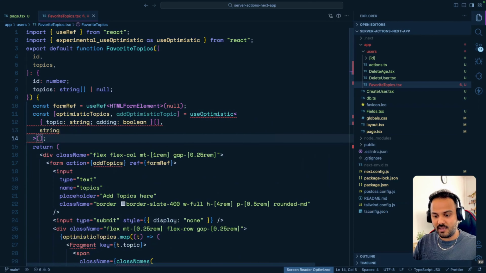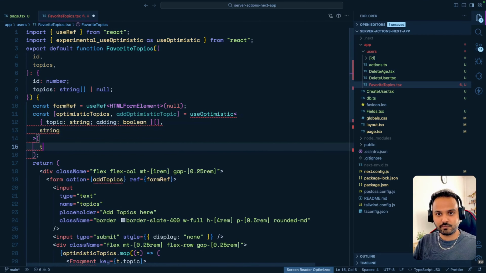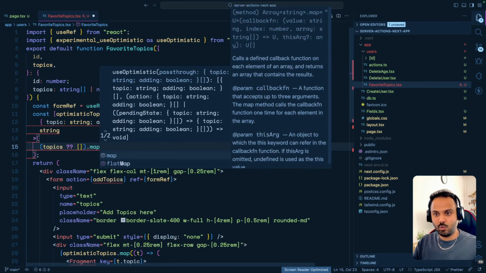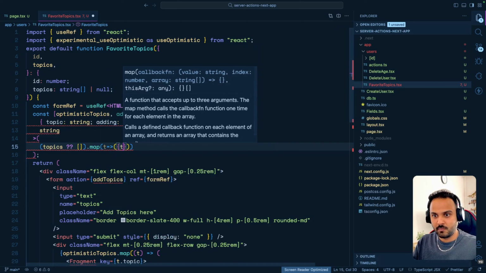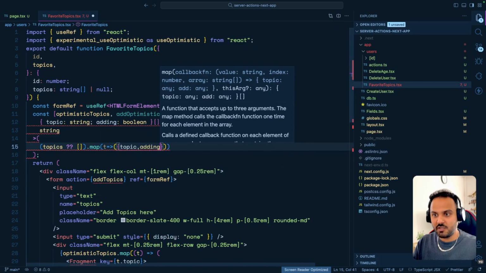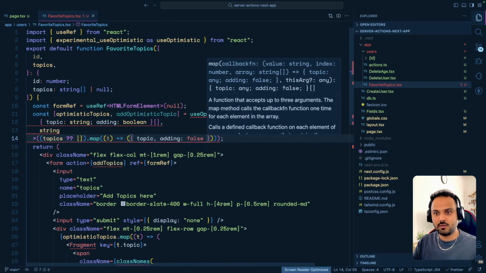And now I can pass in some default values here. Now I can use the prop that I've already defined here as a default value. So I'm going to map over the topic and I'm going to create this initial state here. So it is going to be topic, adding is going to be false by default.